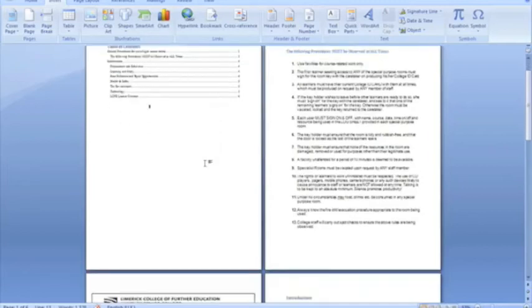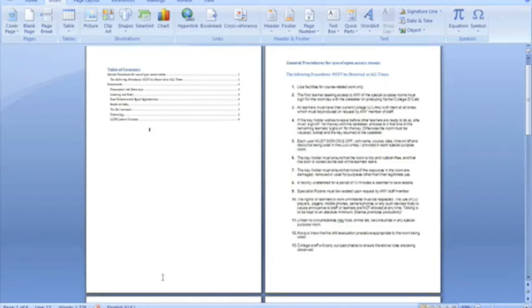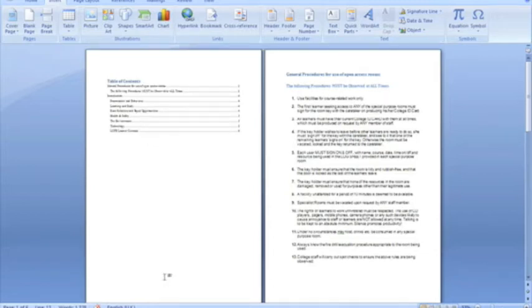Right, another nice finishing touch to a document is to have headers and footers placed on the document. So you commonly see this in books and publications where you may have chapter titles, etc., placed on the header of a document. And page numbers are commonly placed on the footer, so we'll work on that now.